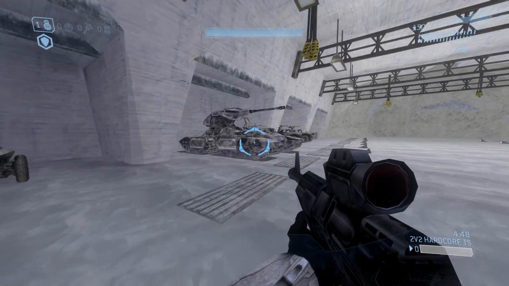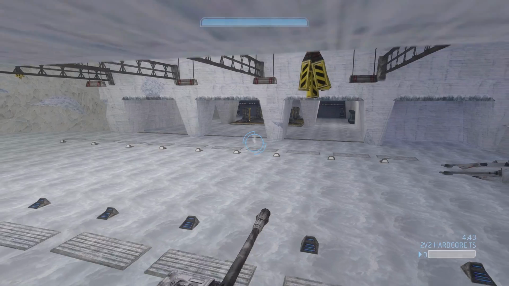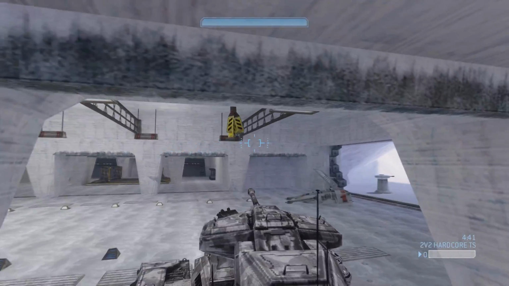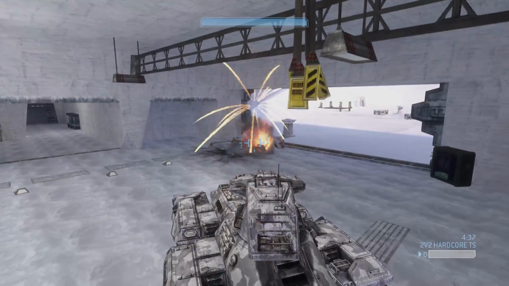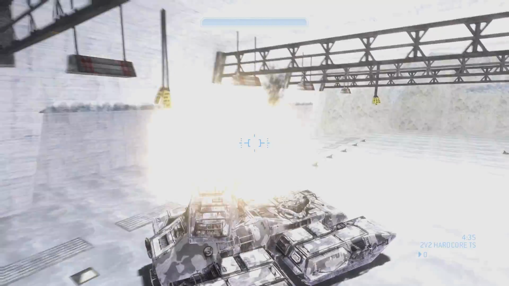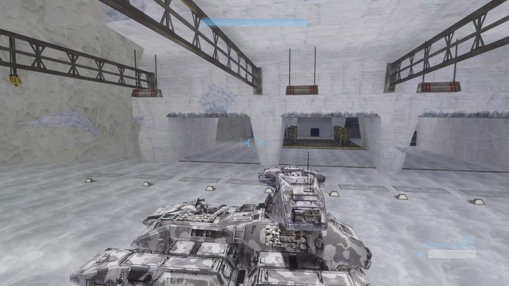But all of the Halo 3 vehicles are unchanged. You can just drive the Scorpion, get in the machine gun, just the same way you can in Halo 3. Doesn't look like it's... oh, there we go. And it's obviously the Arctic-themed version of all of the Halo 3 vehicles.